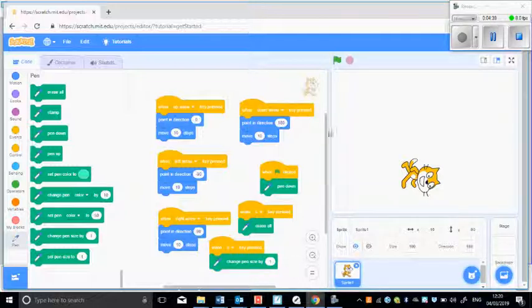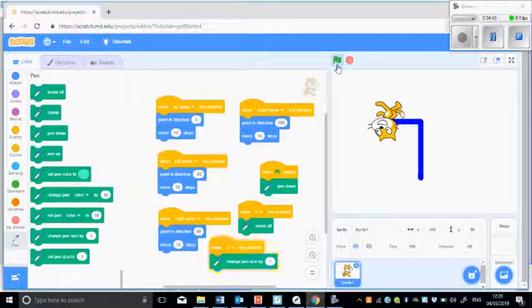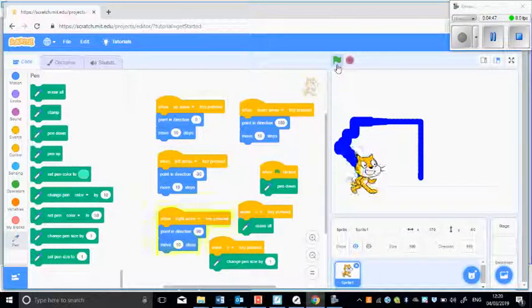Now when I try it out, you'll see that the pen size has got a lot bigger. Look at that. And then I keep pressing A. It's getting even bigger. Okay, so have a play around, see what sort of controls you'd like to have on your little drawing program.